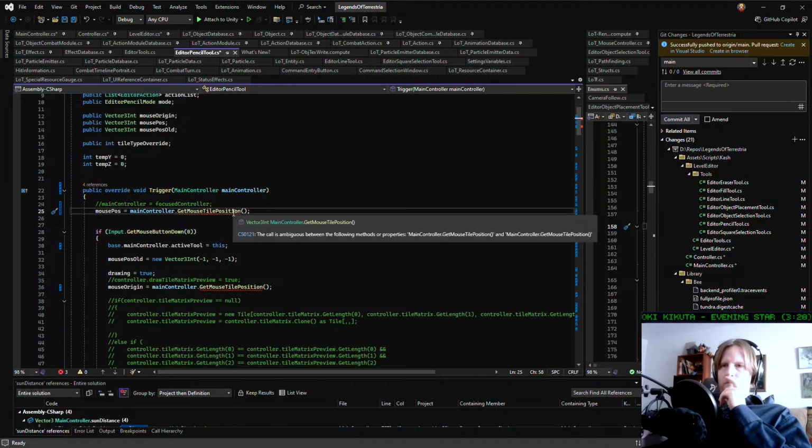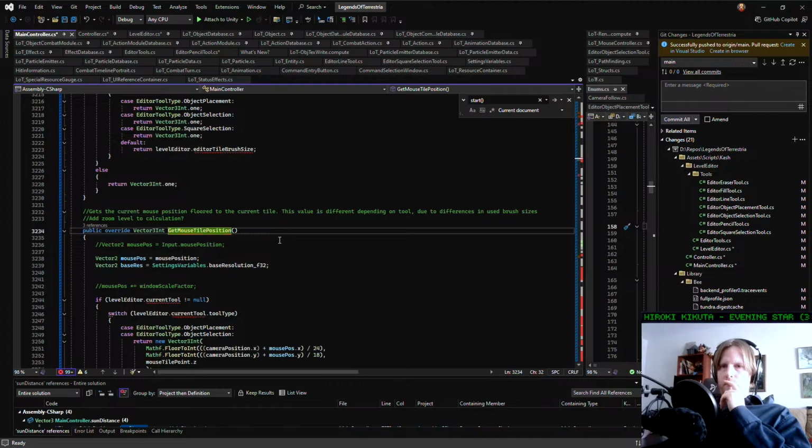And here we have two get mouse tile positions. Should not be an override.